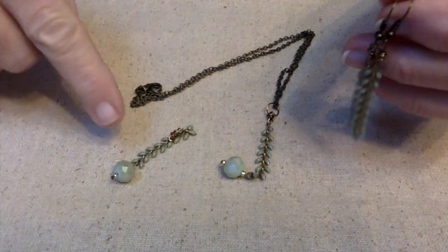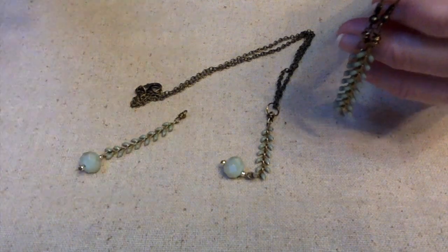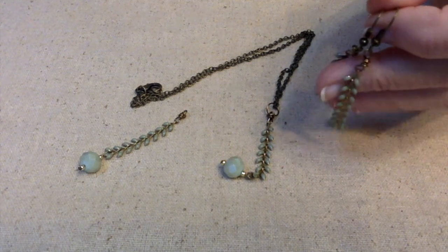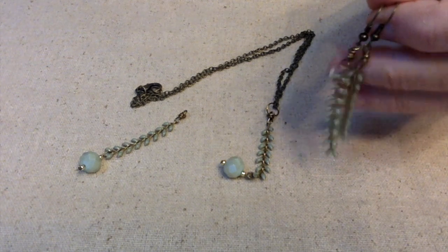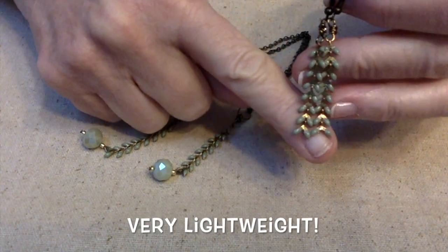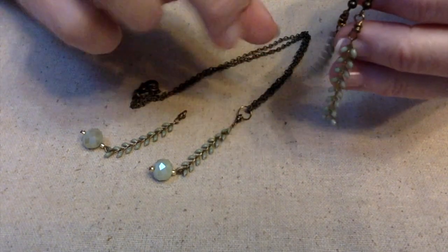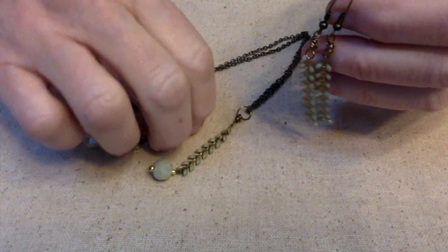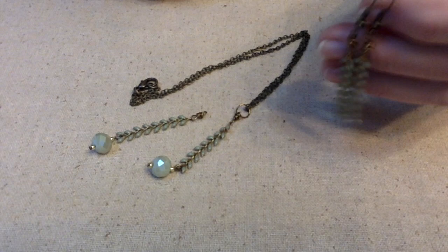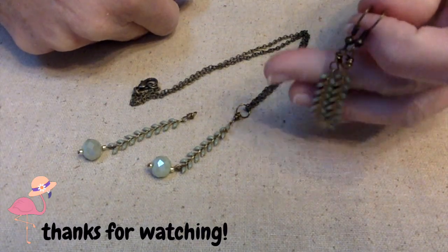I wanted to come back on here really quick before I showed you the pictures. I'm giving up on the earrings with this on here. I love the look of this chain, but I'm going to be honest, because I am honest, it is very difficult to work with. Looks really cool. Makes great earrings, but when I clip off the link, I keep cutting the very dainty hole that's in them. So I'm going to have two necklaces like this, and I'm probably going to put them in my shop since I have two of them. Anyway, stay tuned for close-up pictures.